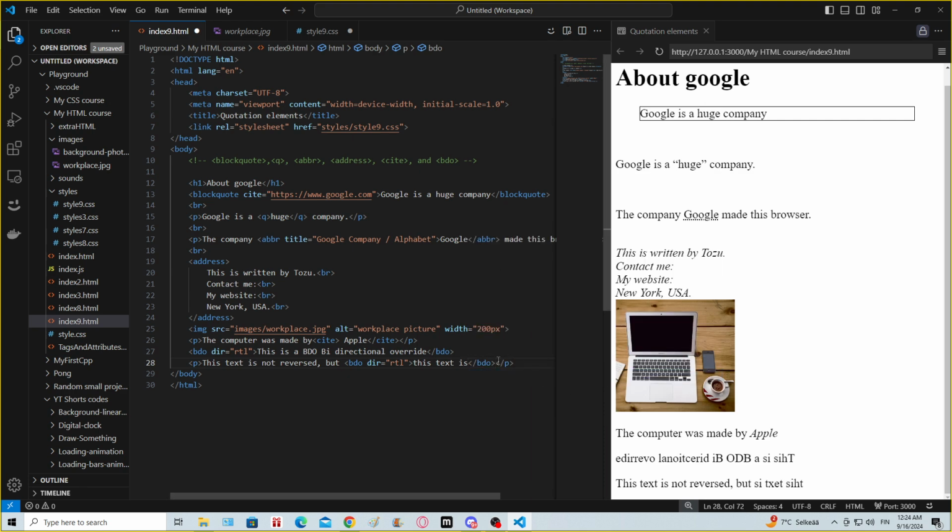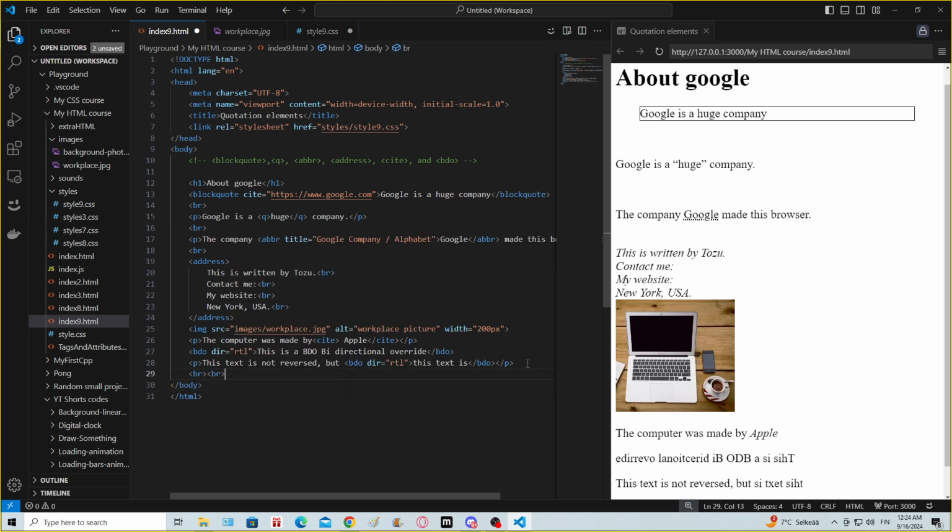Alright, it works. So this text is not reversed, but this text is. So yeah, that's funny.